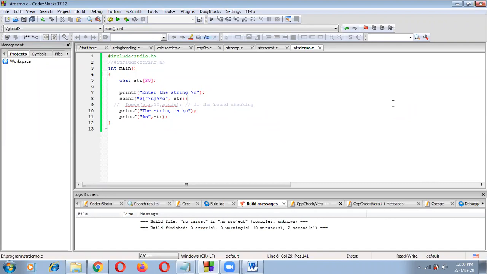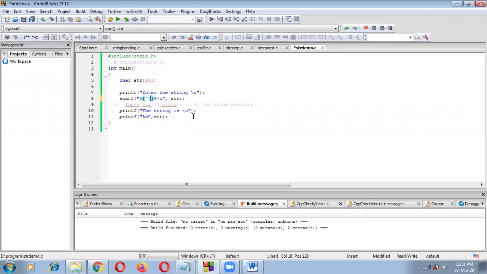Sir, where the new line character is given, can we mention any other characters like a comma or anything that we want to exclude after the string? Yeah, but that I have to check. I think inside the slash n I have to give something here. Okay, but that I have to check. Sir, can you check it now?